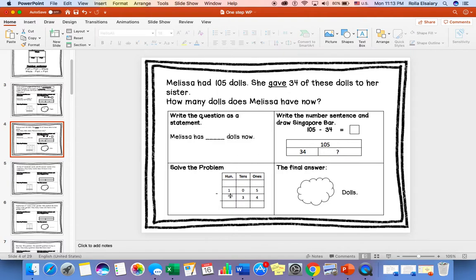Third step is to solve the problem. 105 minus 34, and then 5 minus 4, I'll say this is 1, and then I either tell them 10 minus 3. Some of them have the number sense and they just say, oh, that's 7. Or some of them, I tell them, okay, I cannot take 3 from 0, so if it's more on the floor, go next door, borrow 10 more. So that 1 will go down to 0, and then that will have a new 10 beside it, so 10 minus 3 equals 7, so that is 71. And then I tell them again, you have to write your final answer in the fourth box and really quickly highlight it to make sure that it's not confused in the middle. So that's 71 dolls.